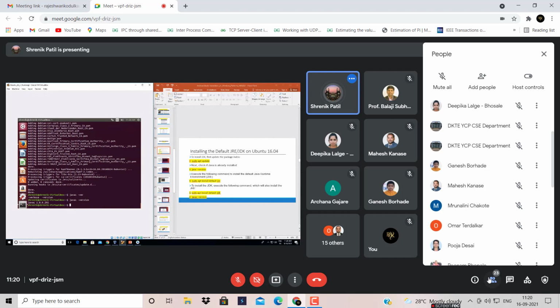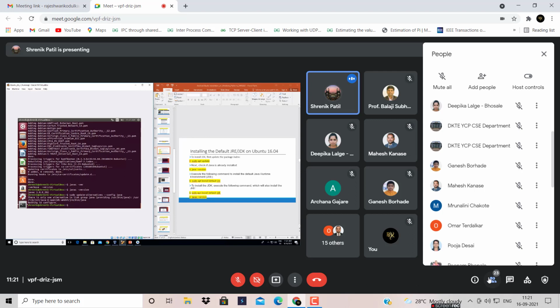Now the next step is that you must set the path, the environment variable. How to do that? Before that, we can use another command, that is sudo update alternatives on Java.